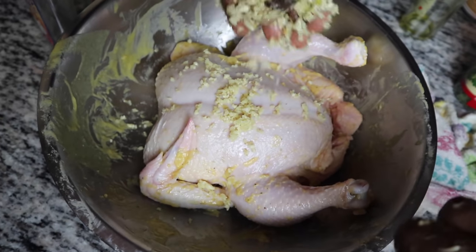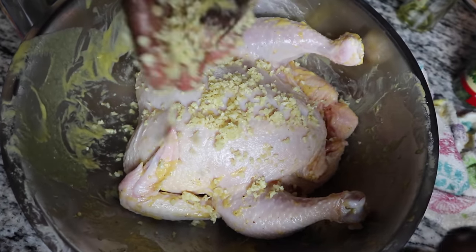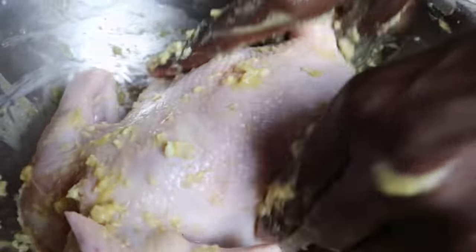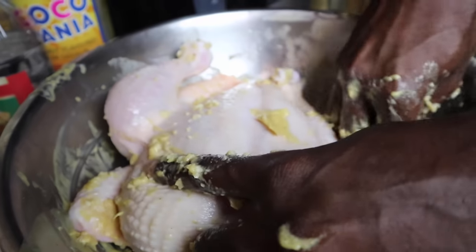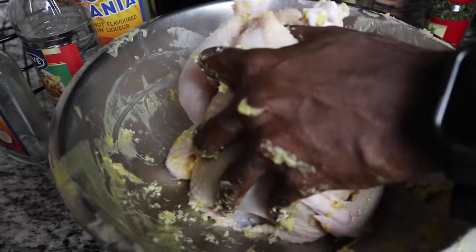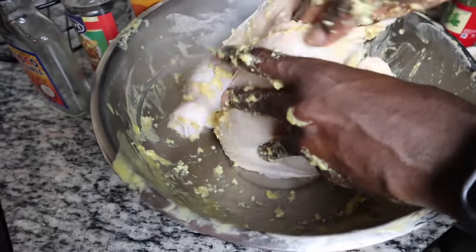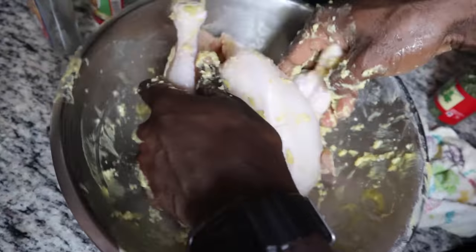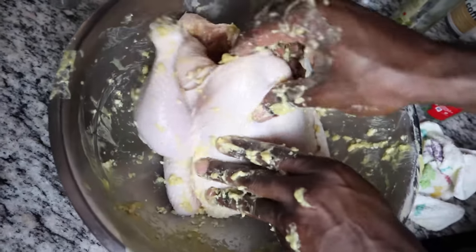So now this is what makes it a garlic roast. Basically, I'm gonna add a lot of garlic, minced cloves onto it. A lot all over. A lot of garlic on there. Make sure you have it seasoned in the cavity as well. Then the next part, we're gonna put in some herbs in there.